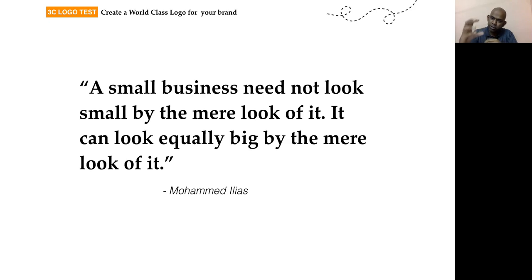When a small business logo gets next to a big business logo, maybe in terms of resourcefulness, the big business is a big business. But when it comes to the design merit of presenting your business with the right visual appeal and what you stand for next to a big brand, you should really not compromise and lose out on any parameter.